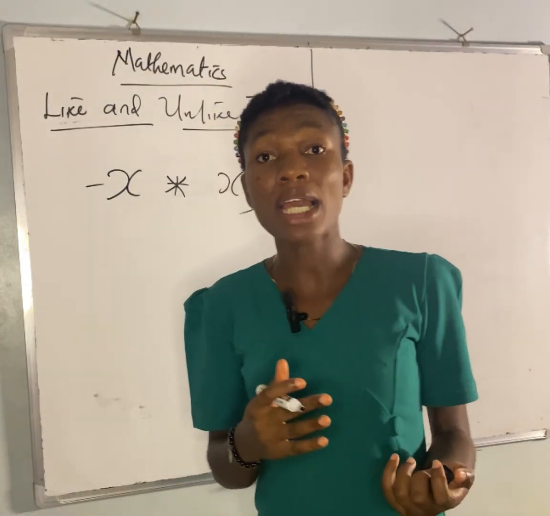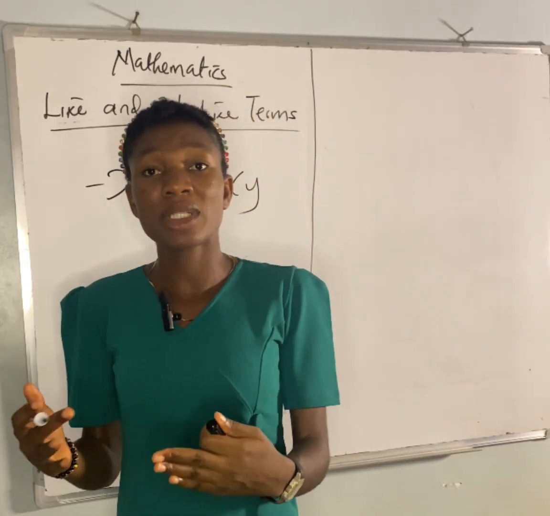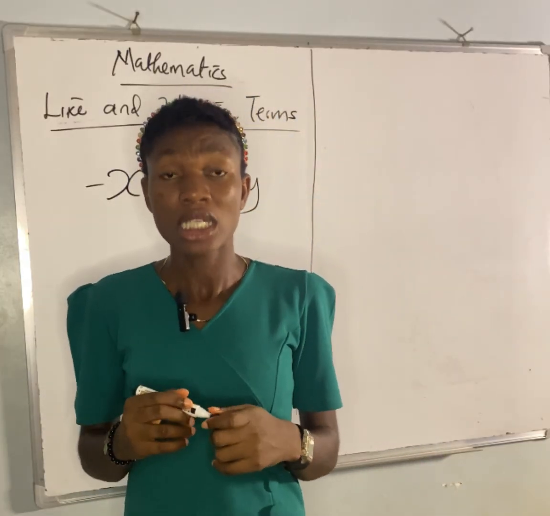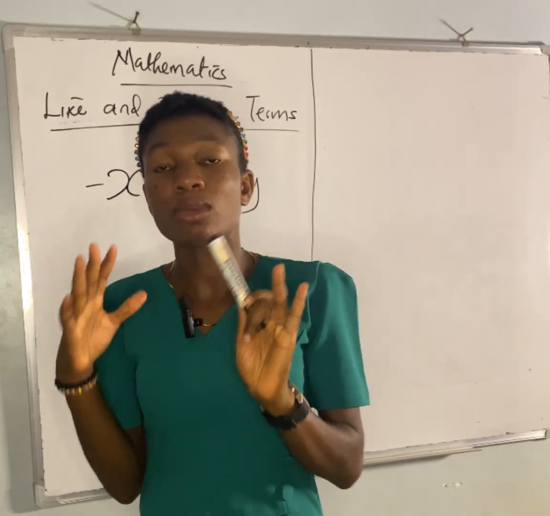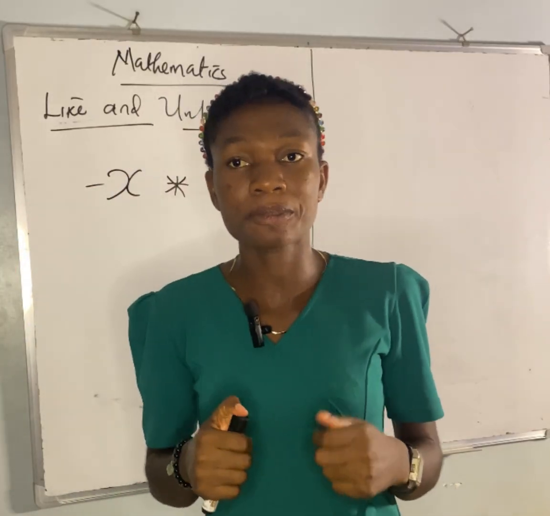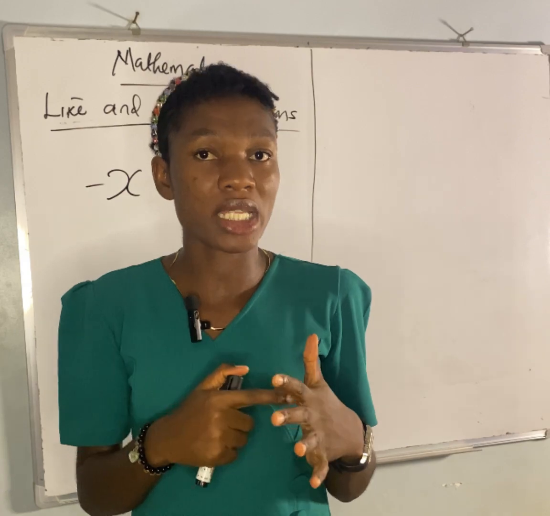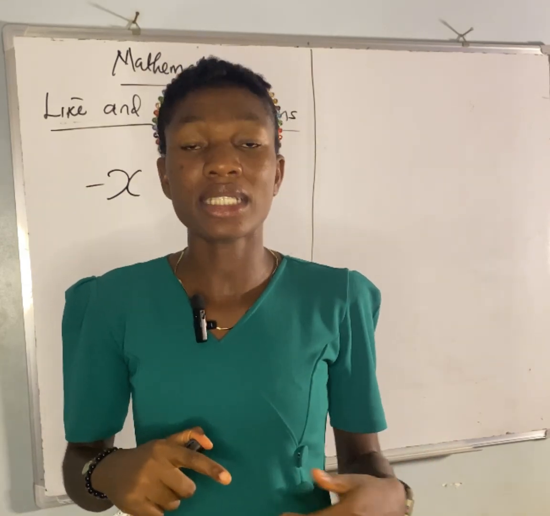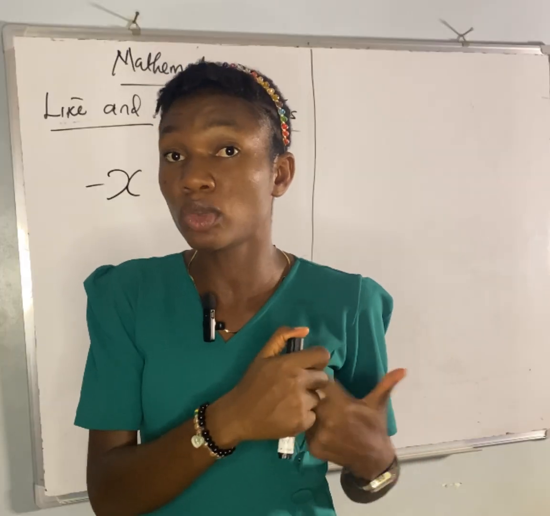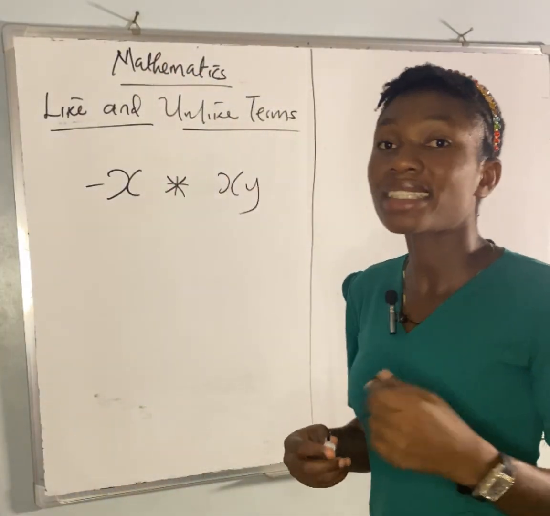Yes, you can multiply unlike terms. You can also multiply like terms, although the patterns are different. But let me start from the basic. For both like and unlike terms, when multiplying, we start with the sign. Multiplication always starts from signs. So you must know how to multiply signs. Then you multiply the numbers, and then you talk about the algebra or the variables itself. Now let's start with the signs.